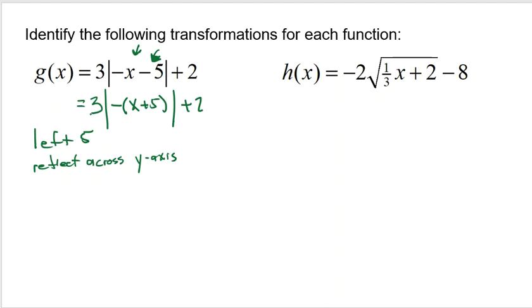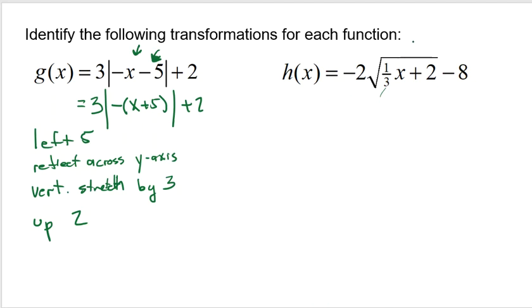And then I'm going to get a vertical stretch. Sorry, I misspelled stretch there. I'm bad at spelling. A vertical stretch by a factor of 3. And then we're going to go a shift up 2. Okay? So make sure you understand that. It's a little bit tricky, so just take your time.